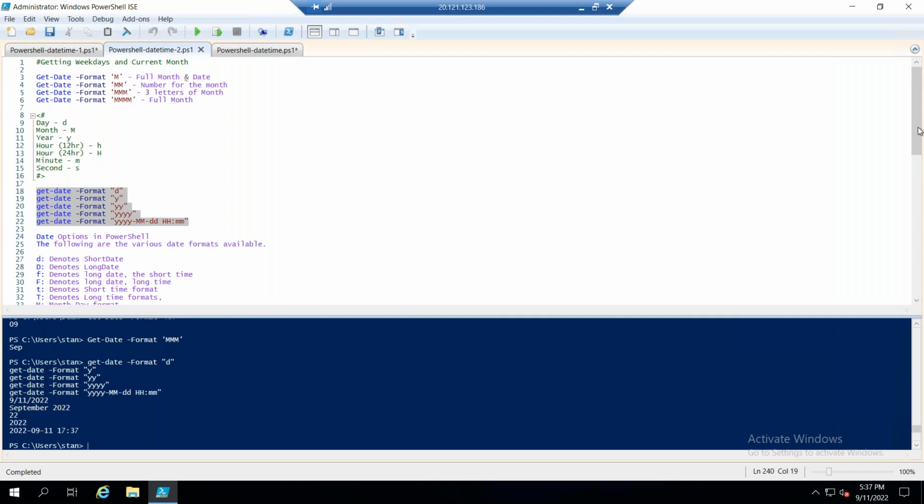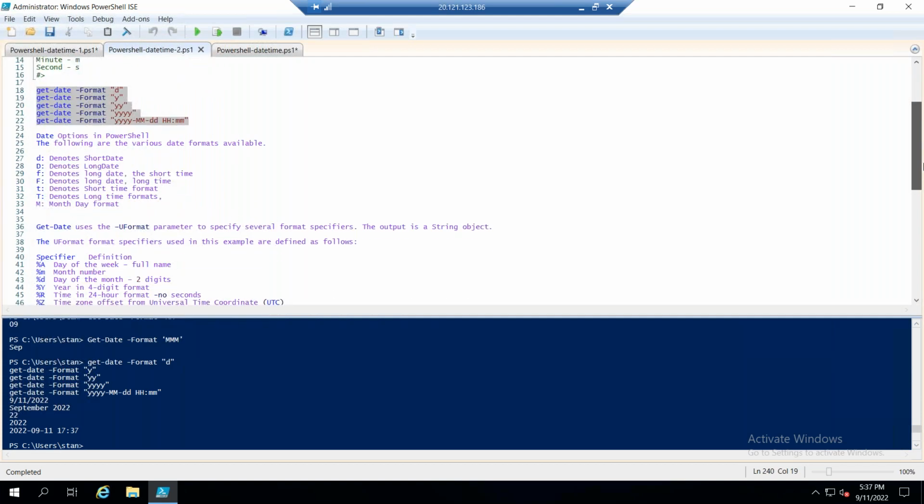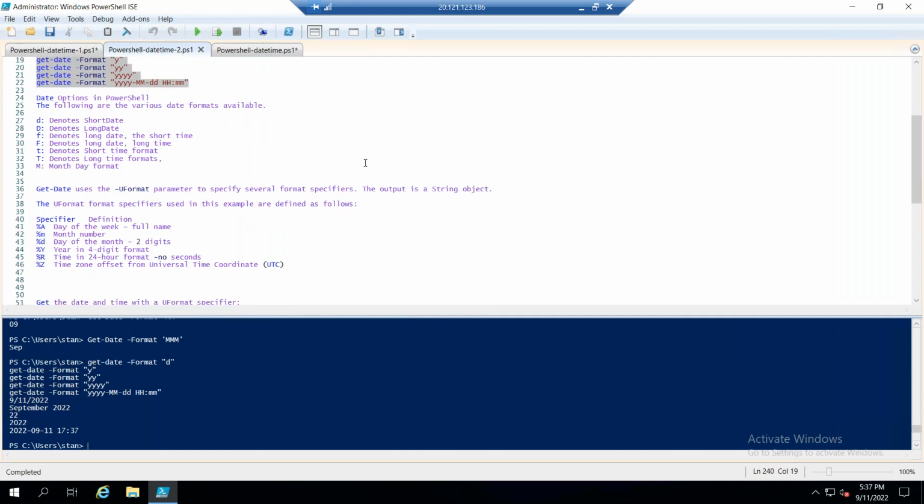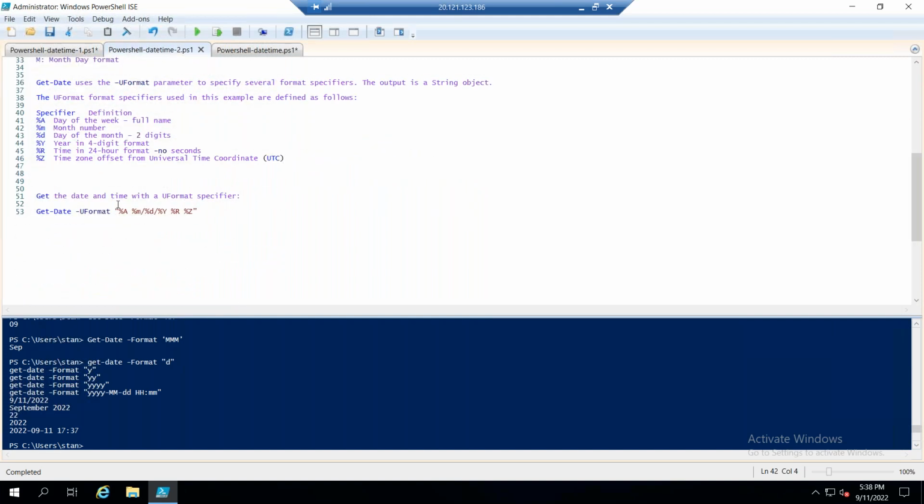So this is the default .NET formatting with which you can get the date and time, and it can be displayed in 12-hour format or in 24-hour format. So there are certain things which you need to understand, but you don't have to memorize anything. There is one more formatting in PowerShell, which is called Unix formatting. Nowadays PowerShell has become a cross-platform open source scripting language, right? So it also supports the Unix format. M represents the month number, and then the year, and then the time zone and format. You can also run a different example to get the date in Unix format within PowerShell. If I run this, it is again going to give me the Unix formatting, and currently it says Zulu time zone, so that's why it says +00.